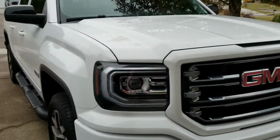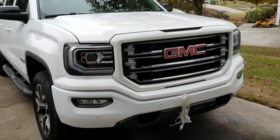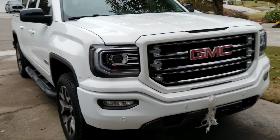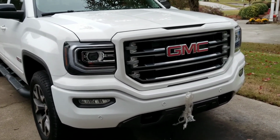Obviously, I have a lot to do, and there's a lot of real estate on the front end of this truck. And I will get it rewrapped because you want to make sure that it's protected. I mean, something like this, it's an expensive truck. It's an investment. You want to make sure you protect your investment.